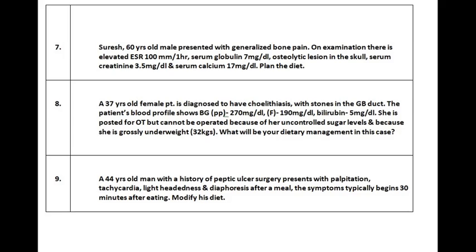So either way, the transit time of the food is increasing while it is in the stomach. The food cannot stay in the stomach as long as it should. And we know that the stomach is the main place where the digestion of the various nutrients of the food starts, right? Exactly, ma'am. Therefore we know, up to which portion of the intestine does digestion occur, after which there is only absorption? First part of jejunum.